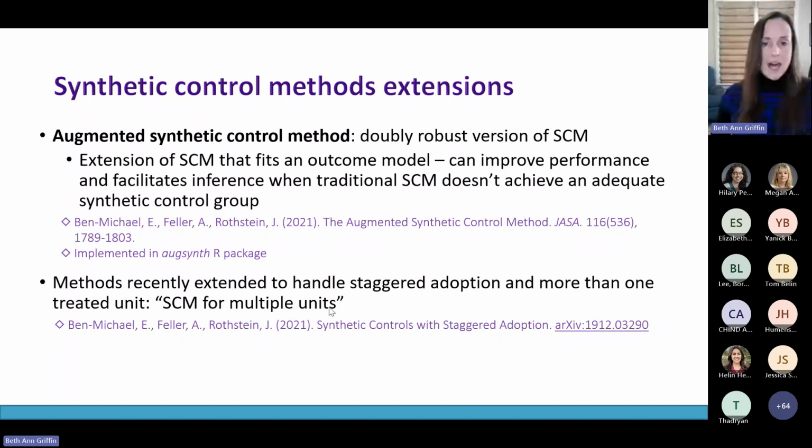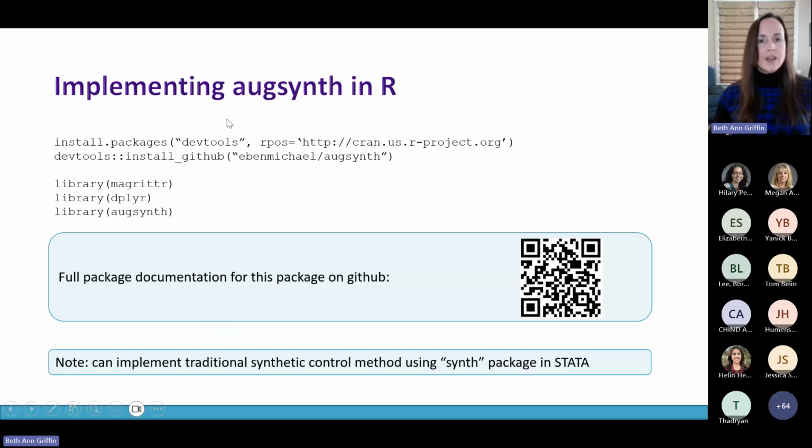Also conveniently, in the same paper, they showcased how to do the doubly robust estimation, and that their version, this augmented synthetic control, can easily handle the staggered adoption case. So I'm going to go ahead and walk through code for both the case where we have a single treated state, as well as multiple staggered adoption treated states, using the same case study data we've been using.